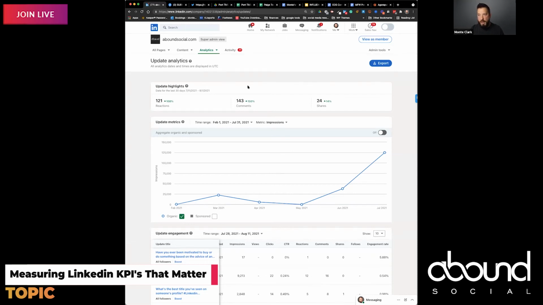So this is all great, but if you can get it into some better visuals, LinkedIn does kind of a terrible job at visuals, honestly. And what we've found with clients is that it's really difficult for them to interpret this data. It's hard for me to interpret this data. Exactly. So if you can put some dashboard visualization to it, you'll be way ahead.